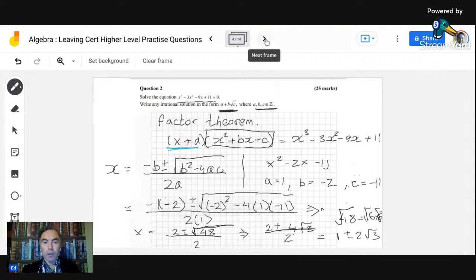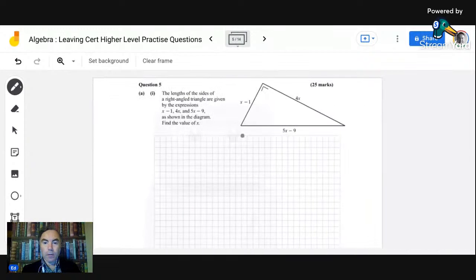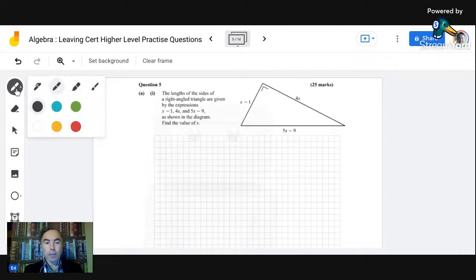Okay, so if you have any questions, you can just go back over that and you can ask me in the comments. All right, so this one now was a pretty easy question from just at the start of the project maths phase. I think they put it in just to make life a little bit easier because the questions were so difficult at the start of the project maths 10 years ago.